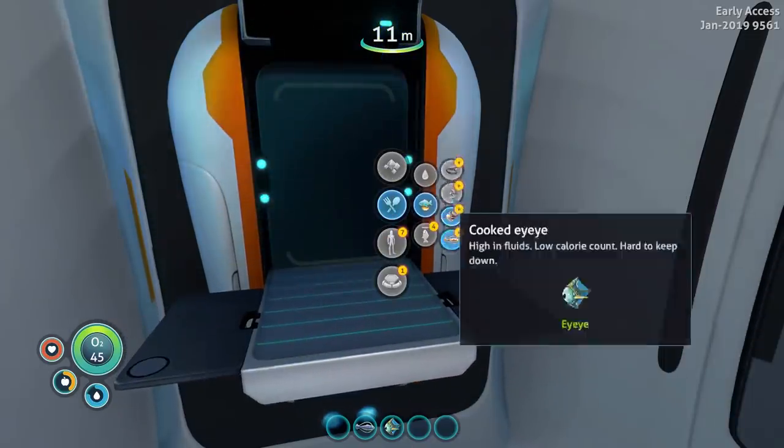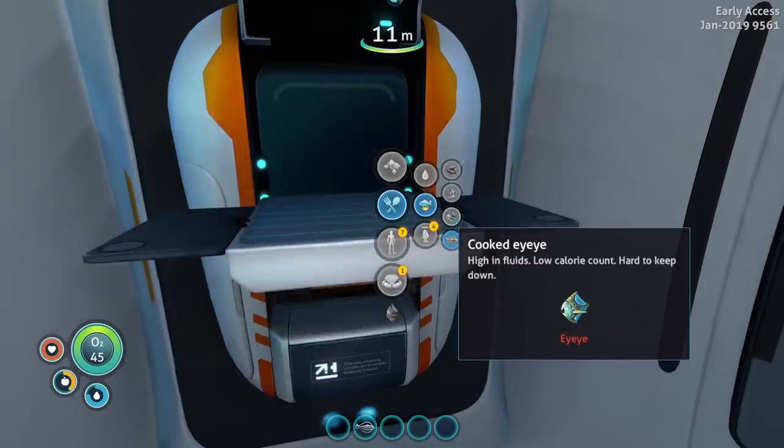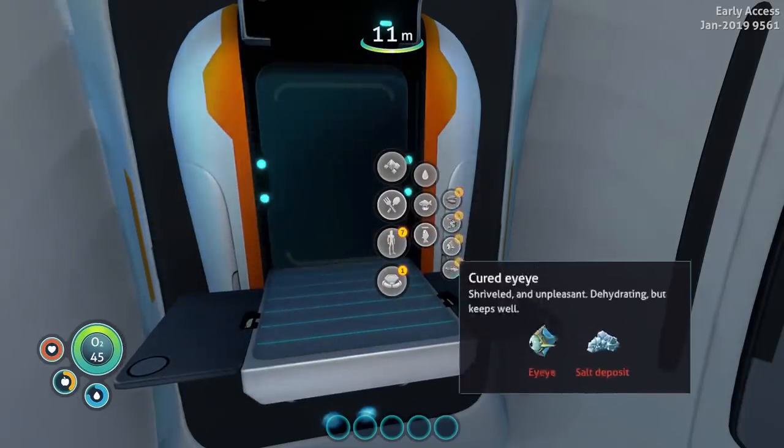Easy way to start. Cooked food. Yeah, let's get some fish cooked. They don't keep as long as when they're salted, but we'll look for some salt in a bit as well. Is that it? Oh, cured food. Yeah, that's with the salt.